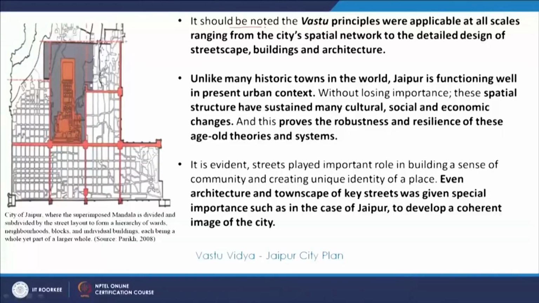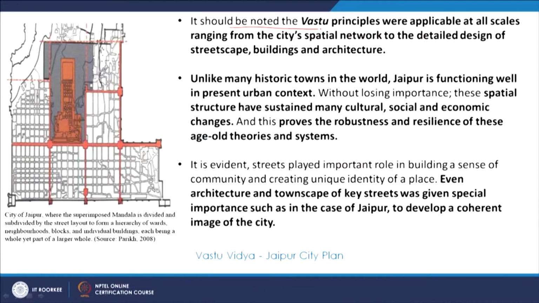So again, these systems have evolved from the age old traditional knowledge systems. They have belief systems associated to them, and they have also scientifically proven to be effective, and that's how they still continue over such a long span of time. Very interestingly, we see these principles of Vastu Shastra, Vastu Vidya being applied in the planning of city Jaipur, and there are few interesting things here.